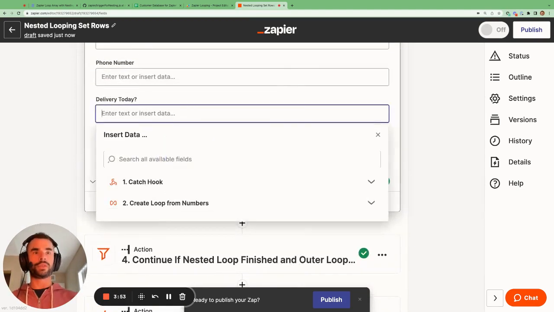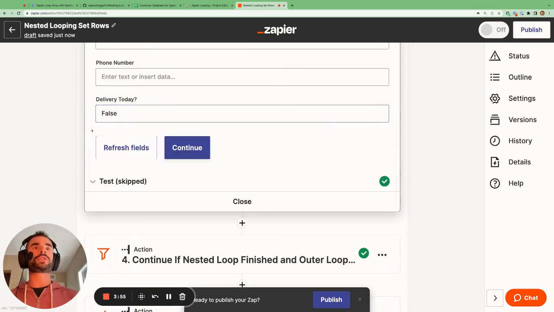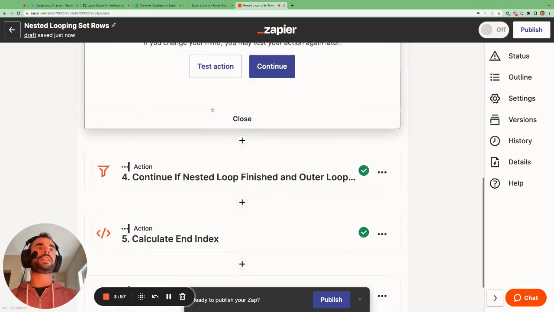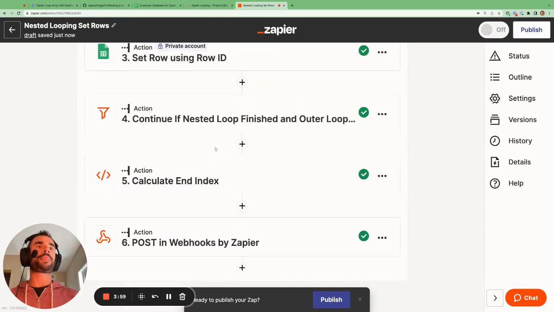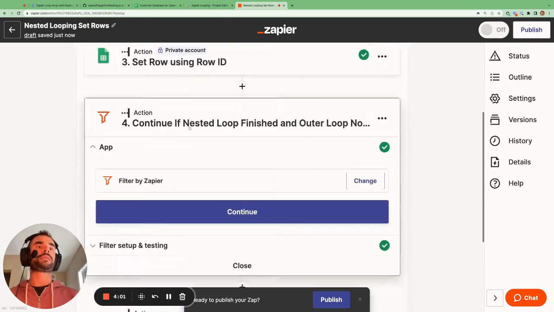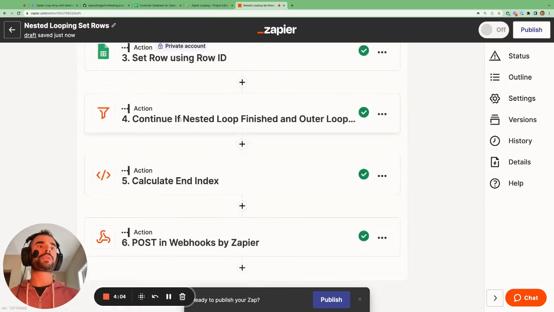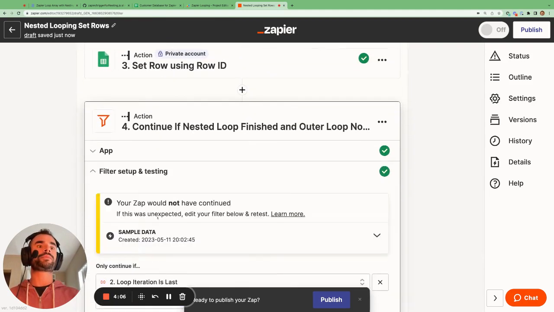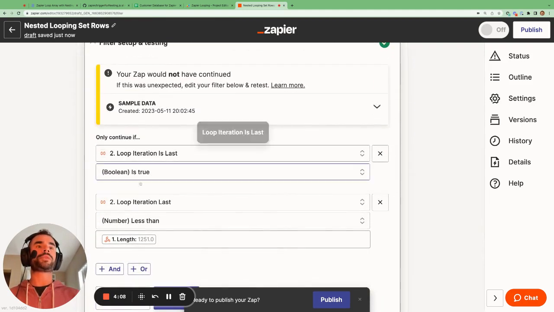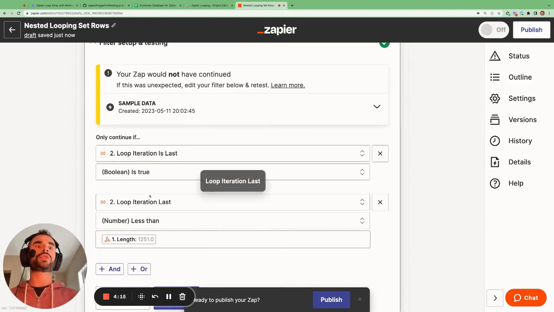And we're going to set all those values equal to false in the delivery today column. And then this time, the first part of our filter is true because our nested loop has finished all 250 iterations. So this is true.